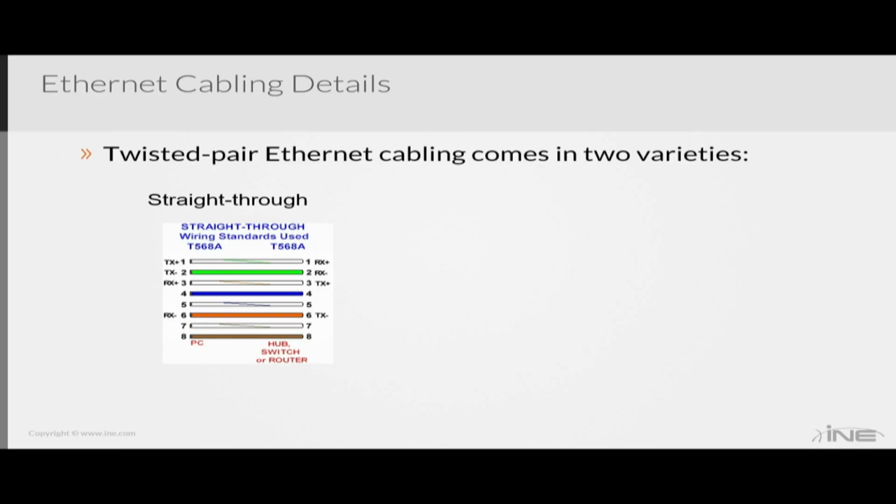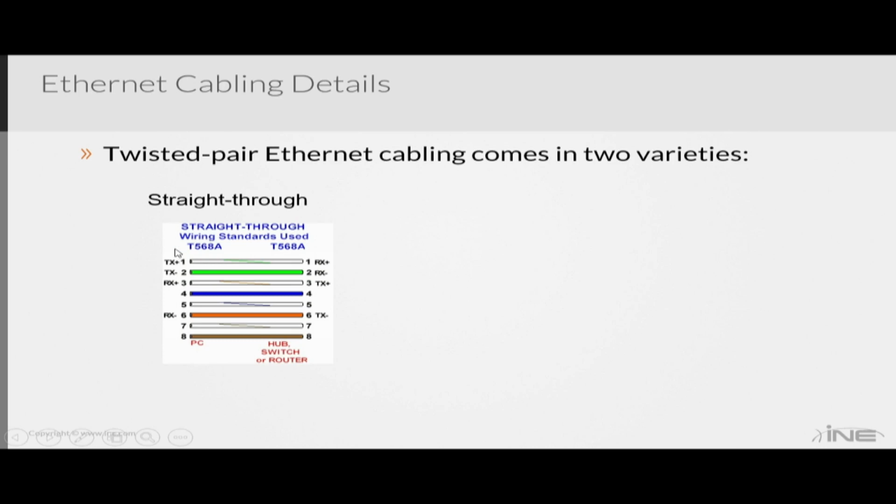If you were to make your own twisted pair cable, you could get away with just 4 wires instead of 8. But a lot of times you'll see 8 in here because the manufacturer of the twisted pair cable doesn't know what you're going to use it for. If they knew in advance that you're just going to use it for regular 10 megabit or 100 megabit Ethernet, they would just give you a cable that has 4 wires twisted into 2 pairs. But there are certain flavors of gigabit Ethernet that actually use 4 or even 8 pairs of wires. And so that's why most twisted pair cables these days will have all 8 wires in there.